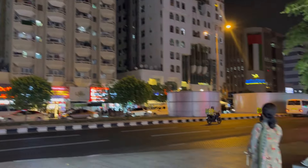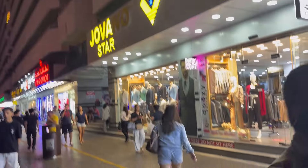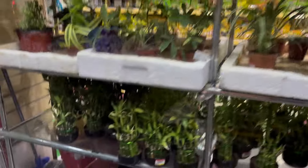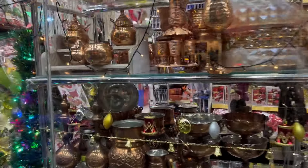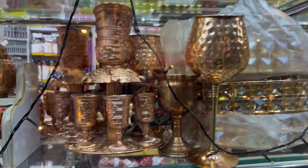This is called Al Rigga and there is one shop I used to do shopping at. I'm going to check out some of my favorites. Oh, these things look so cute! I wanted to buy some but I don't know if these are original. There's also a Christmas tree. Still walking — I forgot which way the shop was, but let me figure it out.